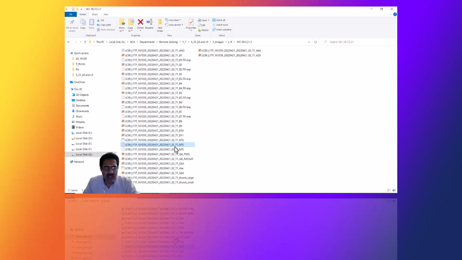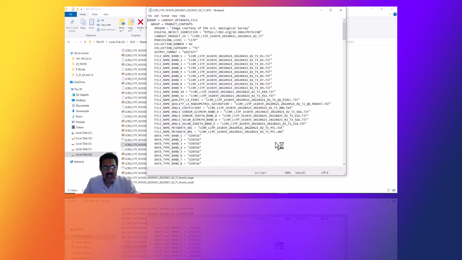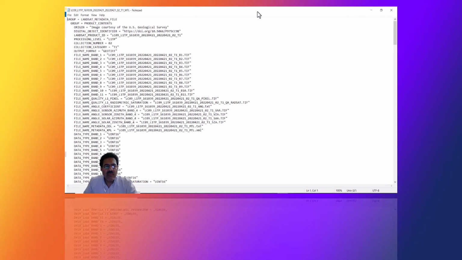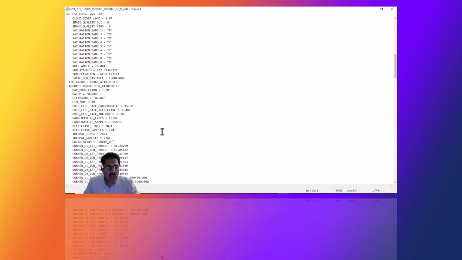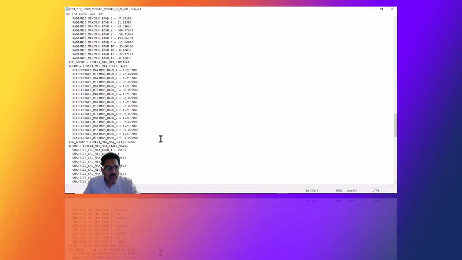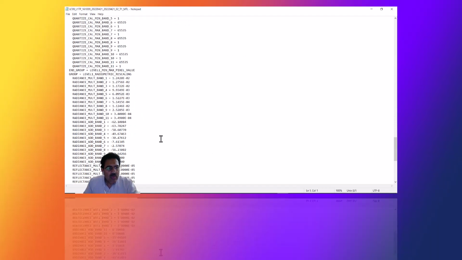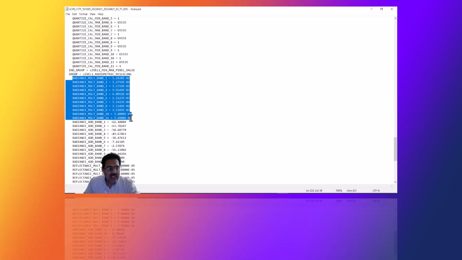Double click on this file and we have two important factors: radiance mult band and radiance add band, for band number 1 to band number 3.